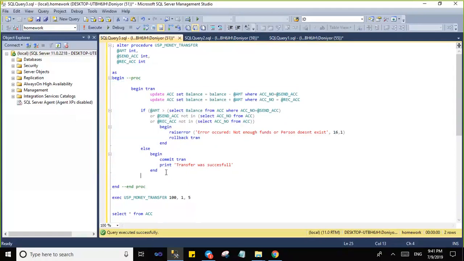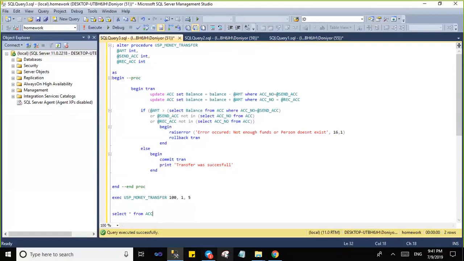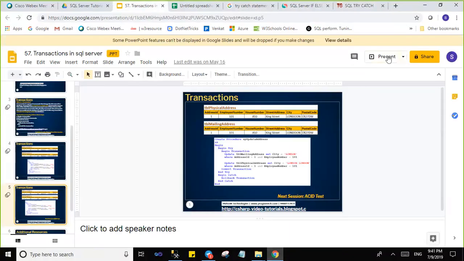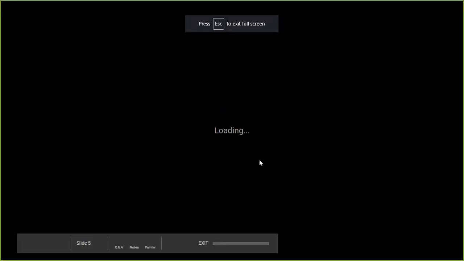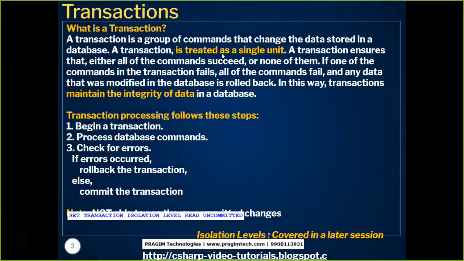It means that it either updates this, right? Or nothing will happen to that table. So it will not be somewhere in between. It will not update one row and then the other row will be not affected or anything like that. It will either update or do everything, or it will not do anything to the table. That is why, if you look at the definition, a transaction is treated as a single unit.